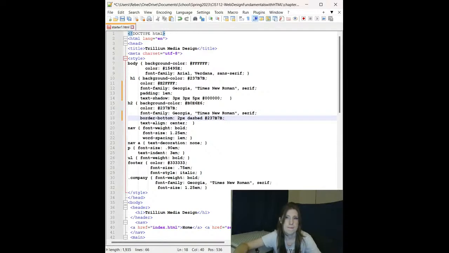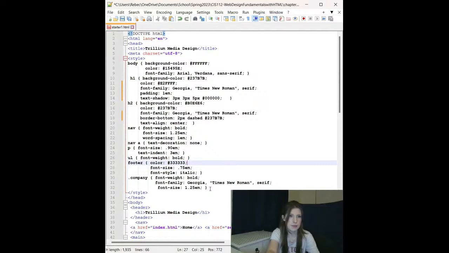The footer element, which is right here, we're going to go ahead and edit that. So our color is fine.